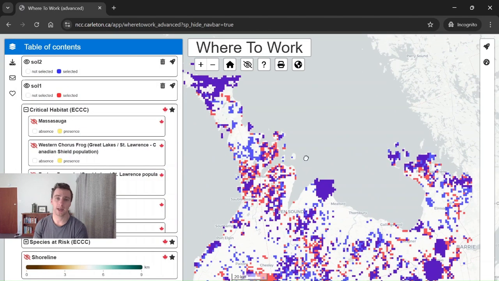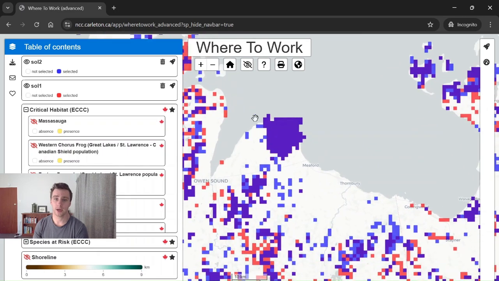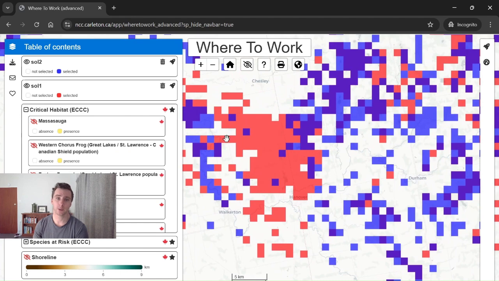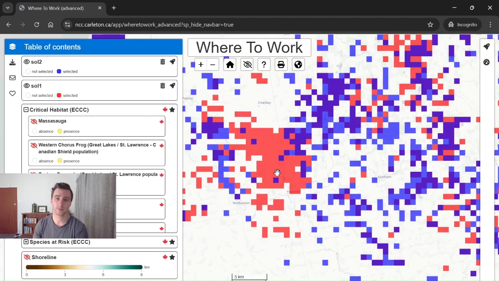this solution 2 has been added to the map, and so we have red pixels, which are places that were only selected in solution 1, light blue pixels, which are places that were only selected in solution 2, and dark blue or purple pixels, which are places that are selected in both. So for example, we can see this area here was selected in both solutions, but there are some places, such as down here, which were only selected in solution 1.